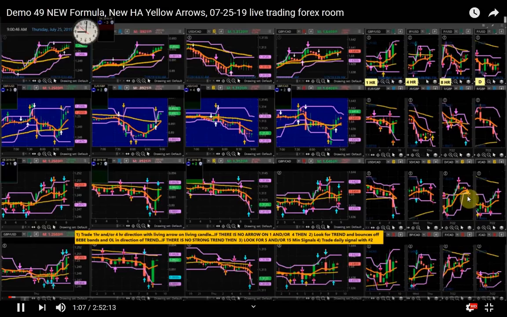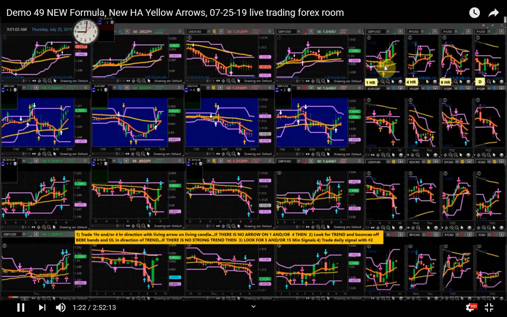Again, if you look here, you've got an 8-hour up after this massive BB band flip up here. You've got a 4-hour, you've got a blue with nothing next to it yet, but again, the trend, you would say, on the UCAD is down. The trend on the GU, I would say, is more up, even though the daily is down. 8 hours is probably a bit up.